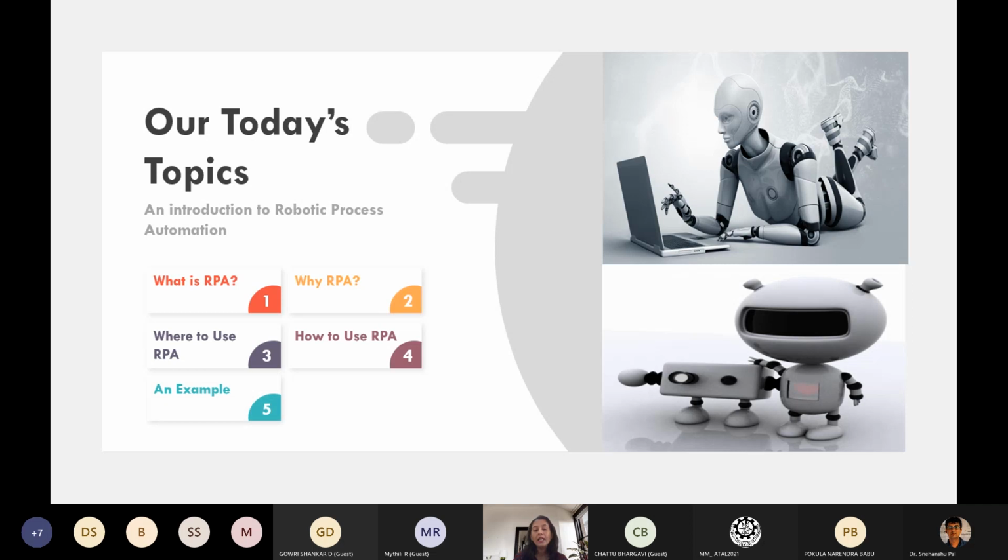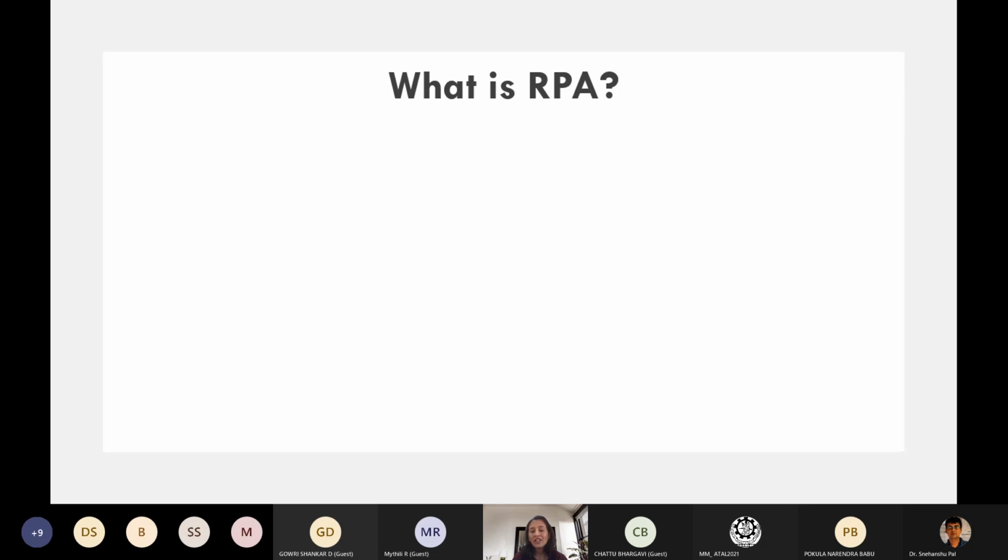And then I'll show you an example, a kind of bot running on my system. I have a quick video of that, so I'll show you how a bot is working. And then some practice tasks. I'll give you some pointers on how you can further practice the concepts of RPA by looking at a few examples, which are all available on digital media. In the pool of information that we have over digital media today, a lot of information is already available about RPA.